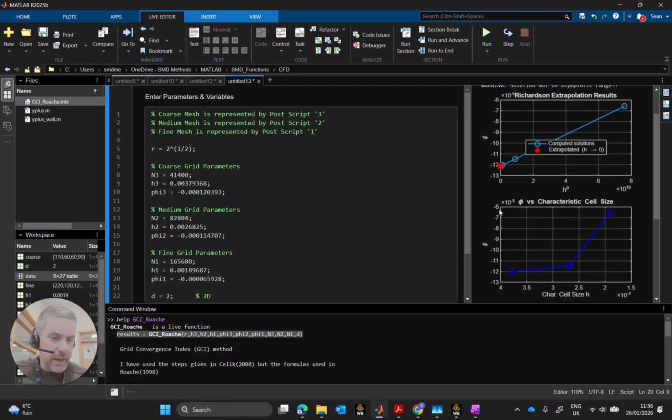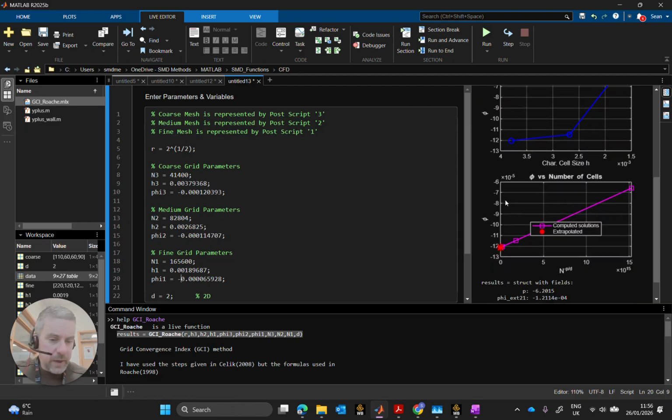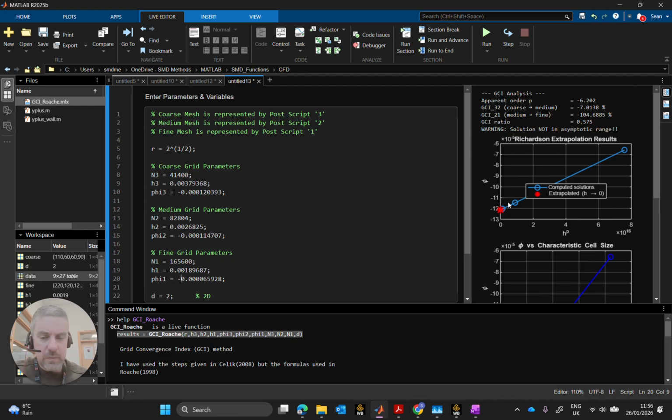We could see here that even at the very roughest of grids, our extrapolated value will be fine. We're down there at minus 12. Like that's roughly 10 to the power of 16. We're at 0. It's not going to work so well here. And in fact, this is validating that we're not asymptotic, so we cannot use the Grid Convergence Index method.